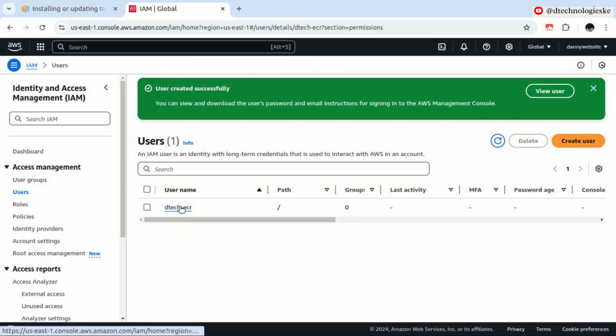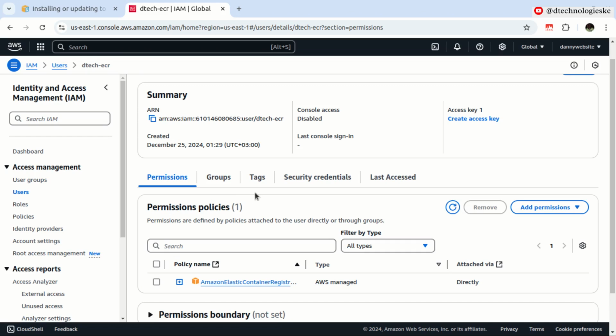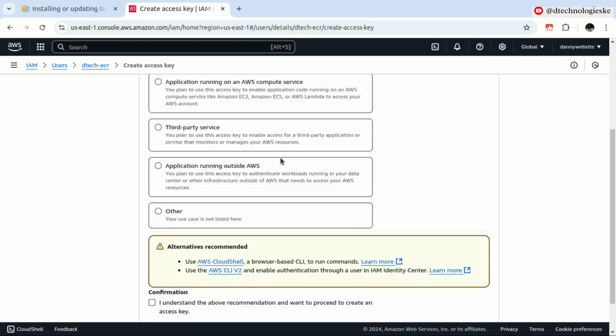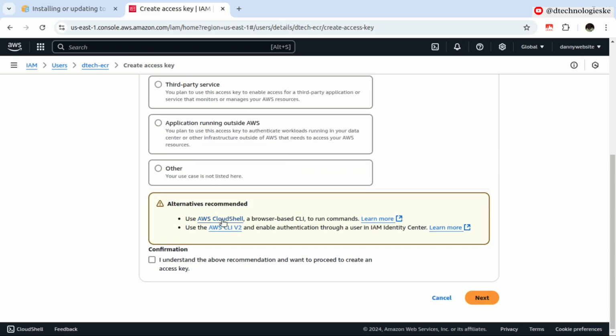So let me just click on the created user. And in here, we need to create access keys. So just click on that. The access key that we want to create is for this user to be able to interact with the CLI. So we are going to select this option, scroll down. We are given an alternative here, but we don't want to go with that.